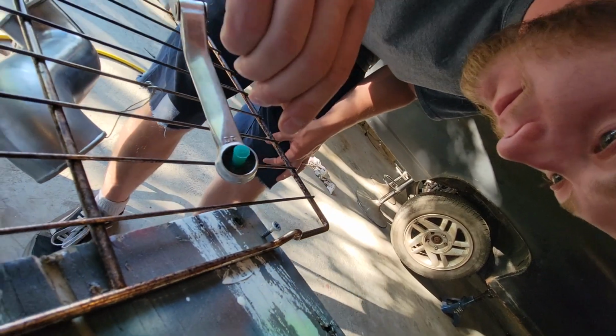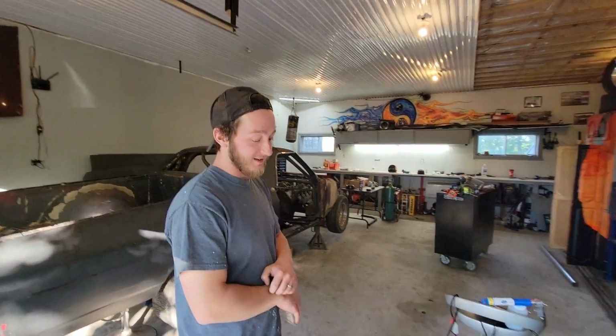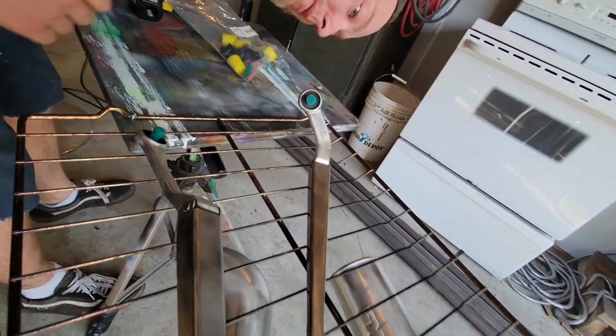Hey, it was hard enough to just get the paint off of it, never mind trying to take powder coat off. We'll have to do that for an experiment though. See what it takes to pull it back off. Yeah. Like you said, tie it to the back of your bumper and go for a ride. And then go all the way through.